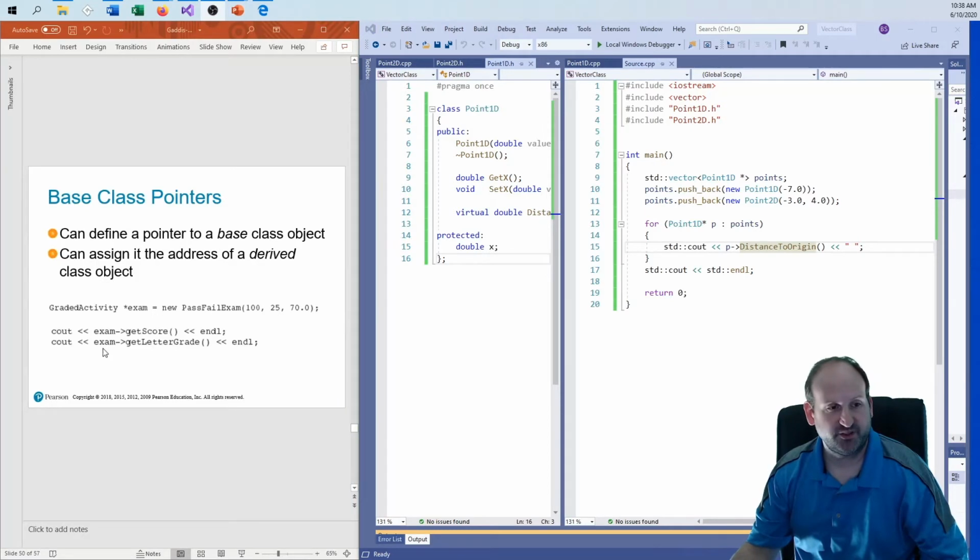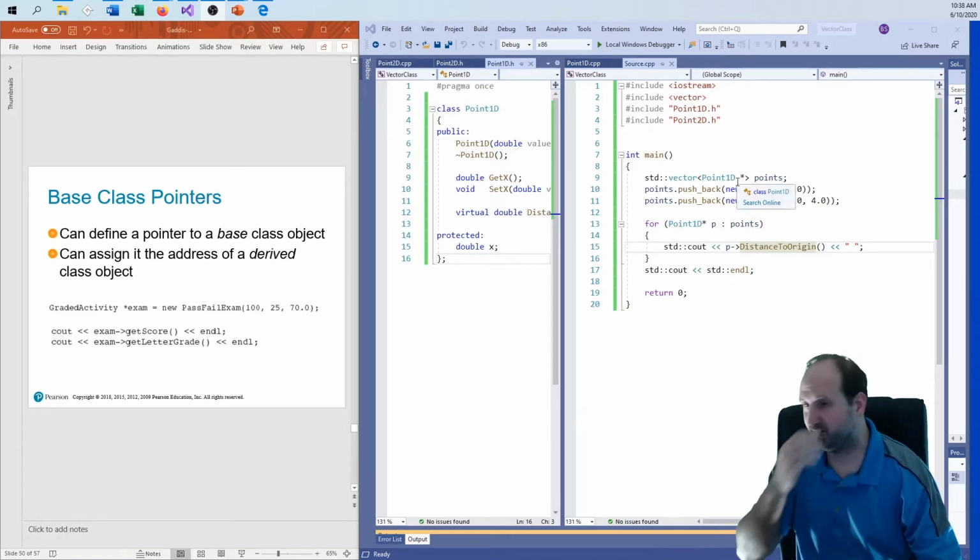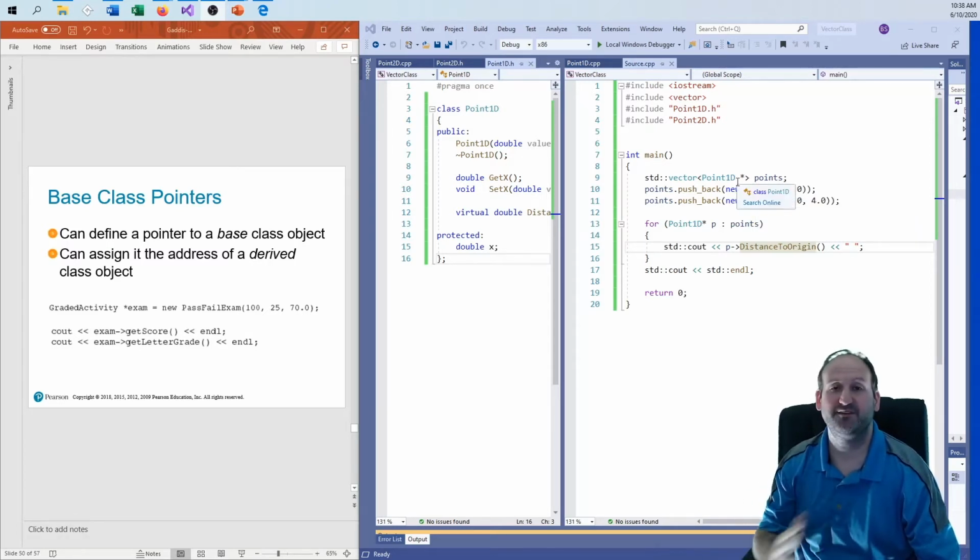Okay, so what we show here is that if we're using a vector of base class pointers, we can use those base classes, or we can also use the derived classes. Again, that is a relationship. So we can put aggregate types, we can put different types in there as long as they all can work their way back into this point 1D.